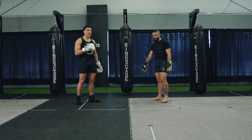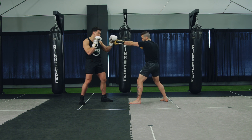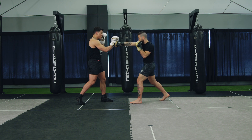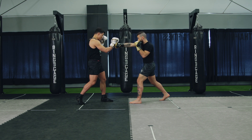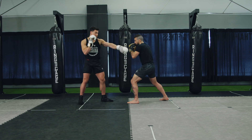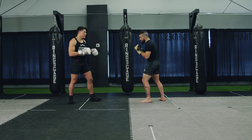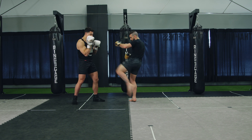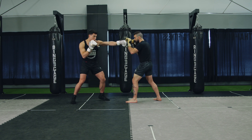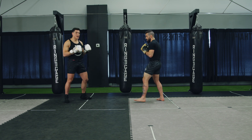Once you get the first one down, we add the jab cross. So Matt throws a jab, holds it, cross. Now he just hit my right hand, so the person holding is going to throw the hand he didn't touch — I throw a hard jab, he slips off, throws a cross and then into a switch kick to the body. So it goes: one, two, boom, cross, hits down. Then I can go: one, two, slip, bang — my left kick off of that.